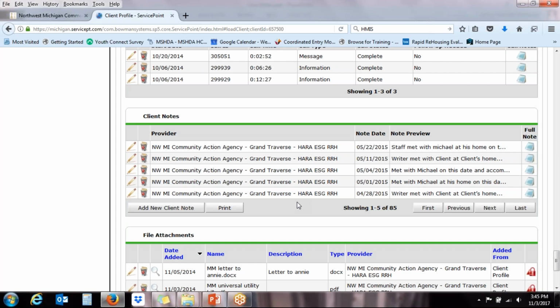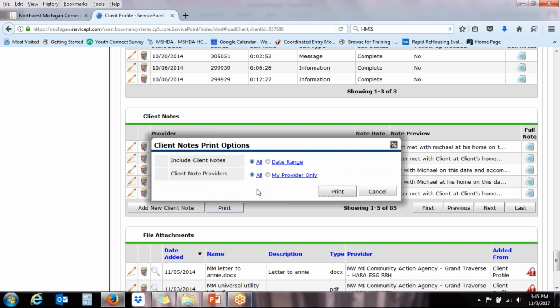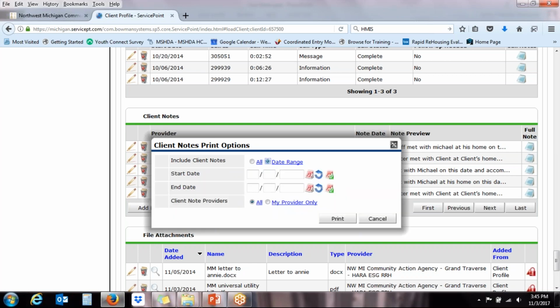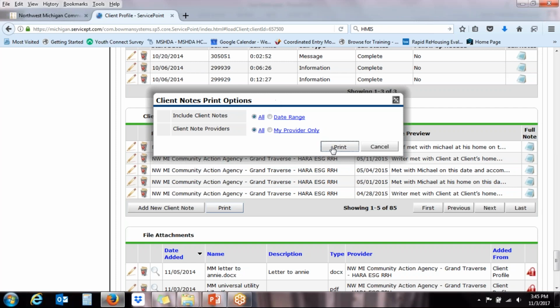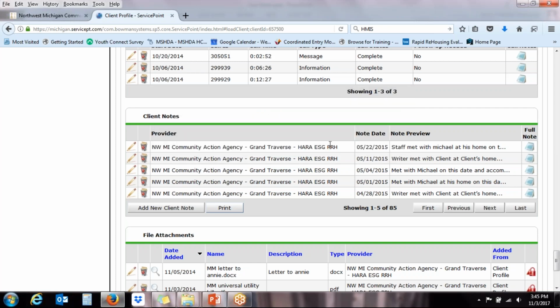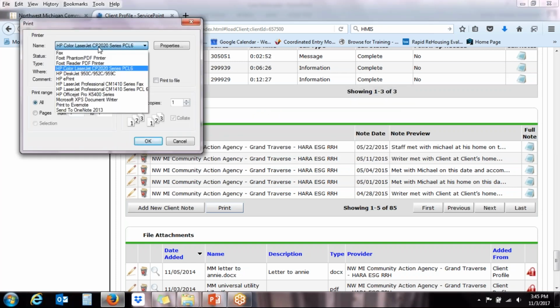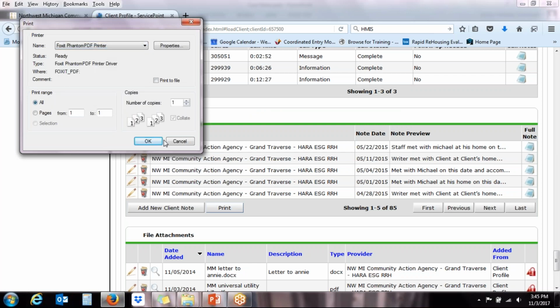When we have audits, the funders always want to see the case notes. The way I do that, I'll show you here. I can print all the case notes for a date range. Maybe this client was enrolled in our services forever, but the time of service in a certain program that's being audited is from May to June of 2016. I can say that right here. But usually we'll say all, print, and here's our print preview.